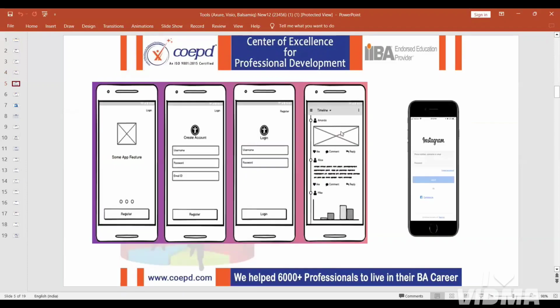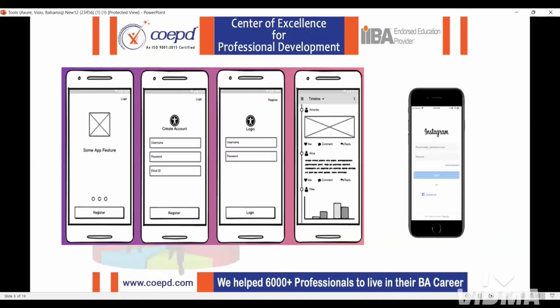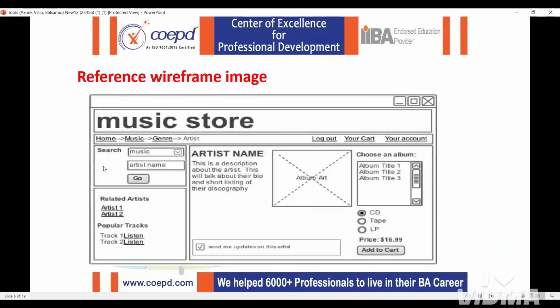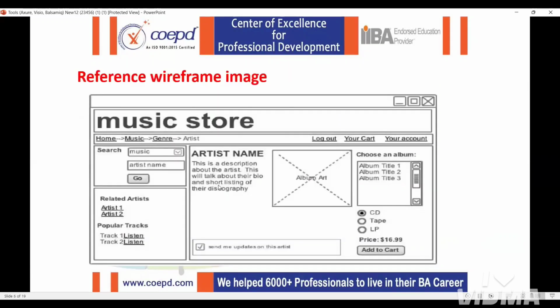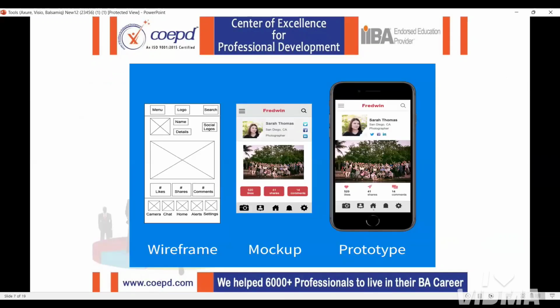Let's understand with these visualizations, guys. Try to understand. So, guys, in this way, we are going to create some wireframes and mockups by using Balsamiq. Okay, these are some of the wireframes. For your reference purpose, we have provided one slide to you. This is a mockup, guys. In this way, we are going to create some screens and pages for your application.